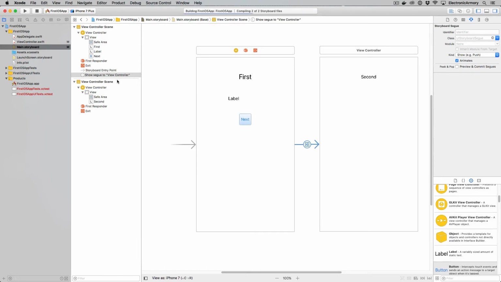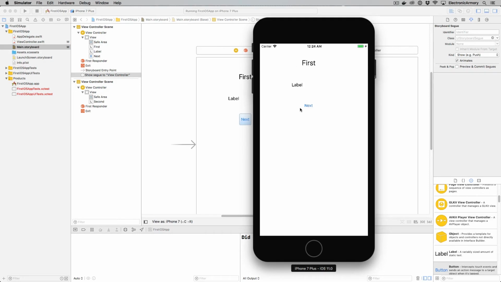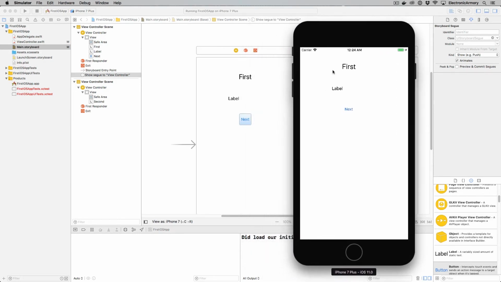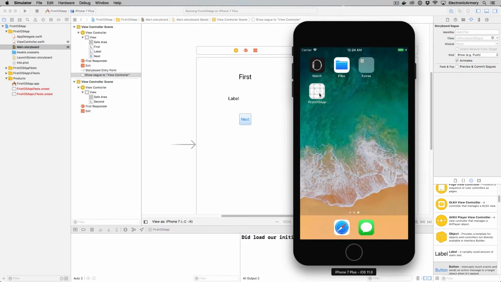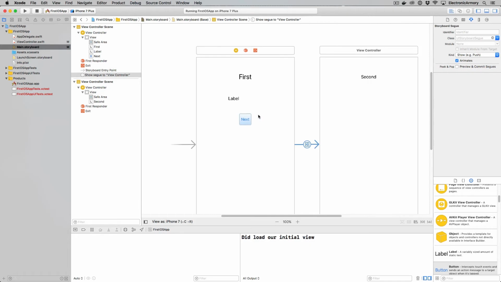We can stop it or just hit the play button twice, or play when it's stopped, and this will launch it. Okay, so we have our first view controller here in all of its beautiful widget layout that I've done. But if you click on the next button, you can see that second view controller slid up. But unfortunately, we don't have any way of dismissing this. So we have no way of going back to the first because there's no other interaction here. So I can hit the home button if I want, and that'll put us back to the home screen, and go back to our application. So let's create another button to go back to the first view controller.